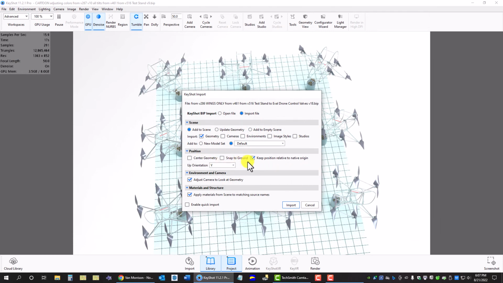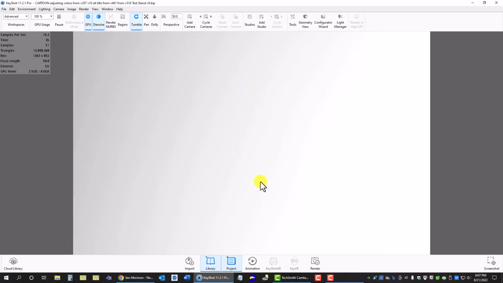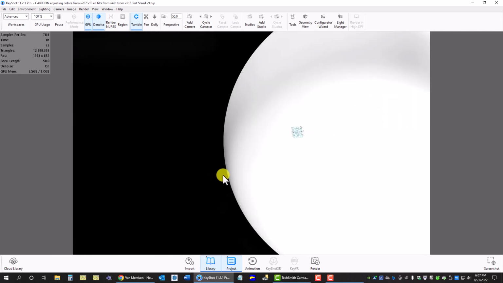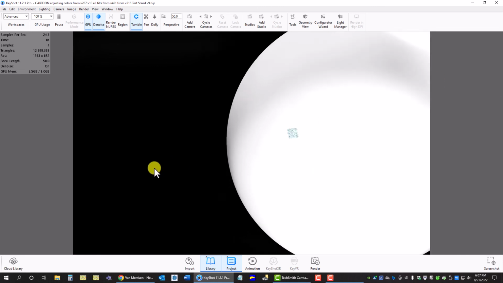And I just kept the defaults here and imported it. And this happens. And the question that I have is, of course, one of the questions I have is, where are the wings?